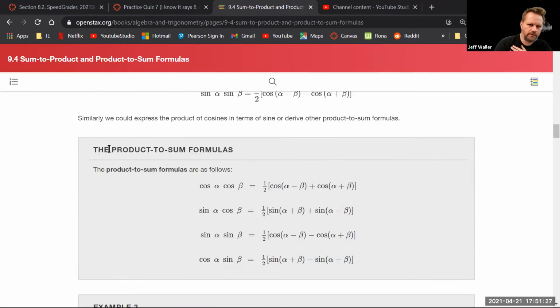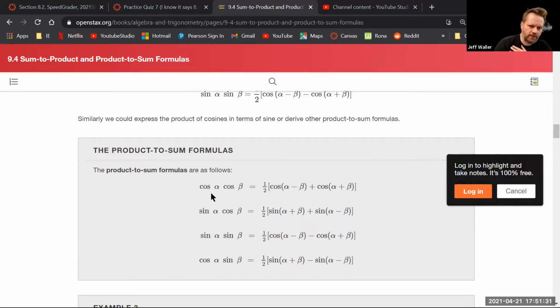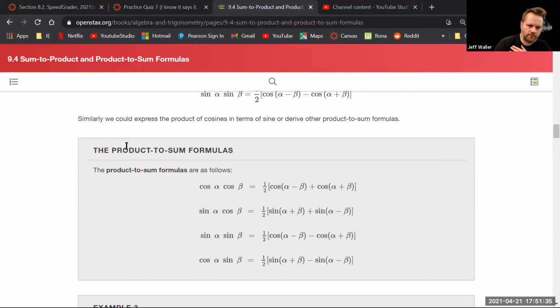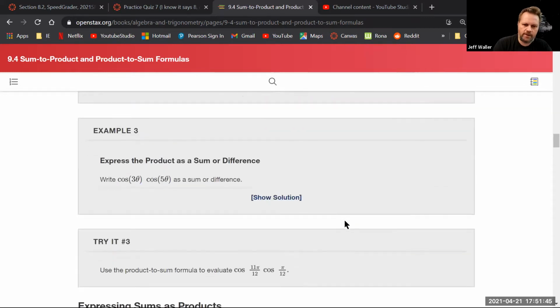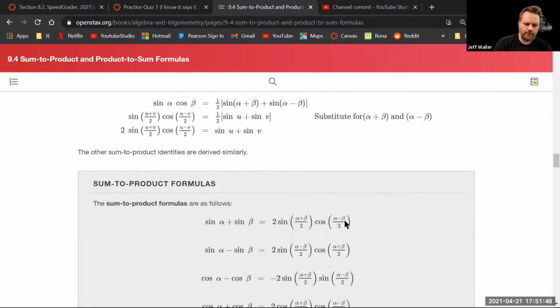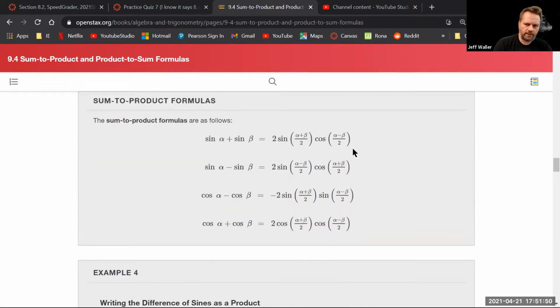So this is obviously called product to sum because it starts with the product of two trig functions and it makes it into a sum of two trig functions. So that's a continuation of the creativity of math people. What does it do? It's product, sum, we'll call it product to sum. So we're not the best at naming things. And then we have the other way around, sum to product. And this is where things get really kind of nifty.